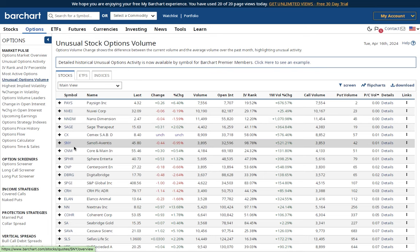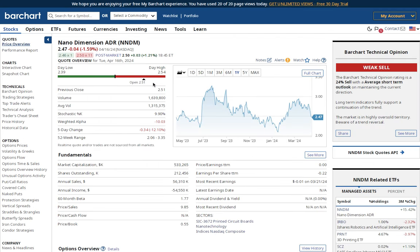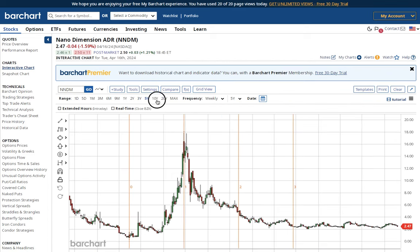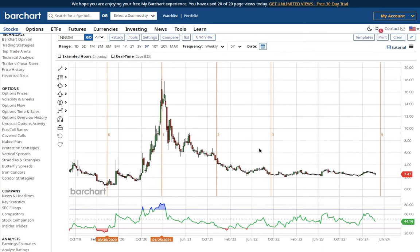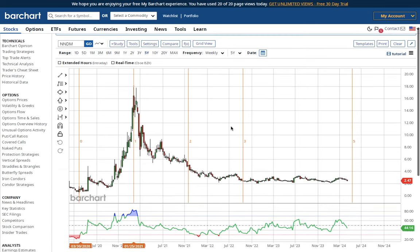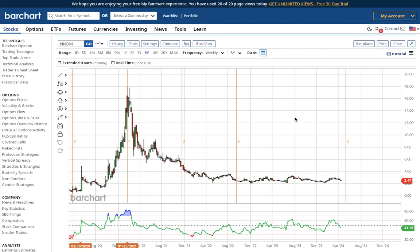I thought they had pretty cool wave counts. I know Nano Dimension is a FinTwit favorite. All the FinTwit favorites are growth, by the way. Not the best for portfolio management, but that's why no one on FinTwit ever trades based off what they see, because no one on FinTwit is giving financial advice. I, of course, trade off of everything that I post. Basically, every single thing that I post directly has some effect on my analysis of why I'm going to make a purchase in my brokerage account the next week or so.